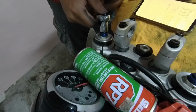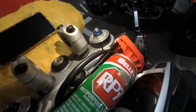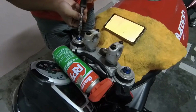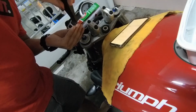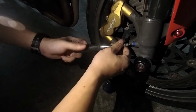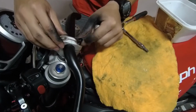Since the handlebar is not there, we take this opportunity to adjust the front suspension. Front preload, which controls the length because you are moving the spring, so ensure both sides are equal. Rebound damping, how fast the suspension returns back to the original position. Compression damping, how quickly the suspension can sink downwards. We also oil the other parts that are not moving as smoothly as they should.